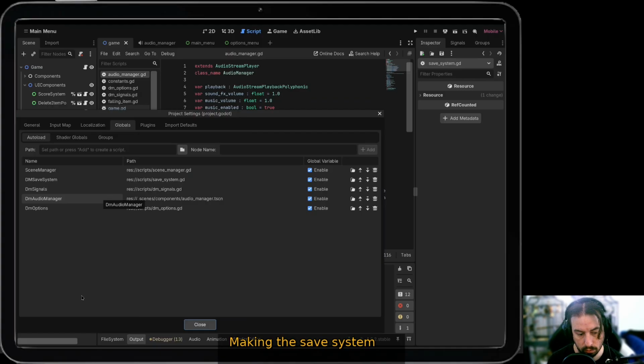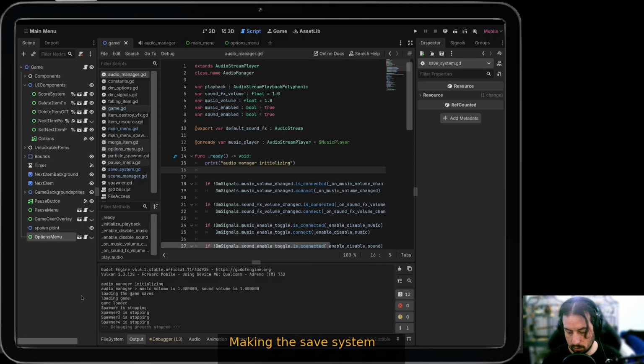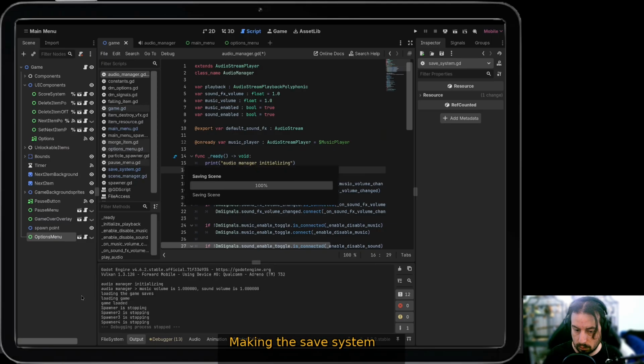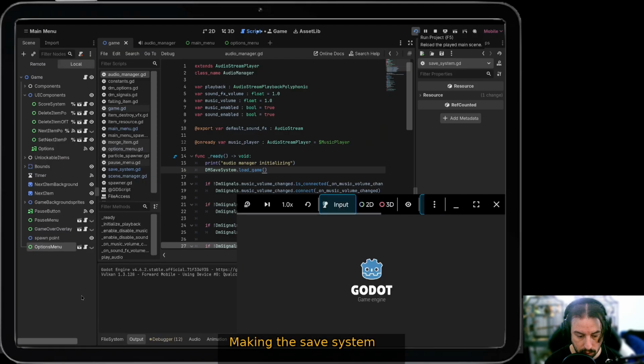Well, whenever audio manager initializes, we can also do the save system dot load game, and so we'll know that it will be doing that, and also checking that.